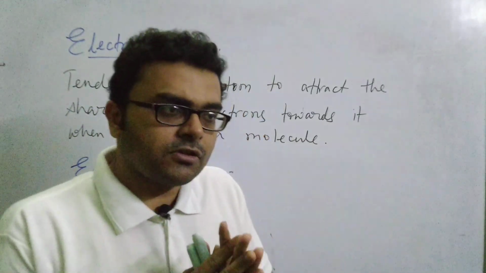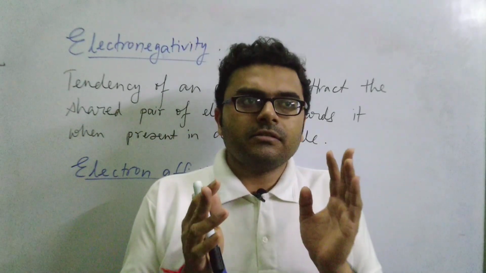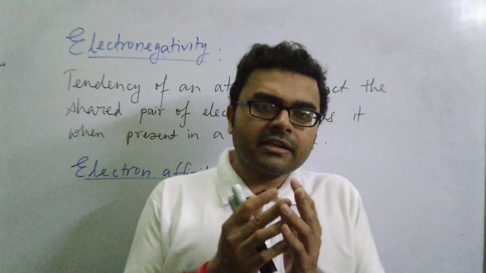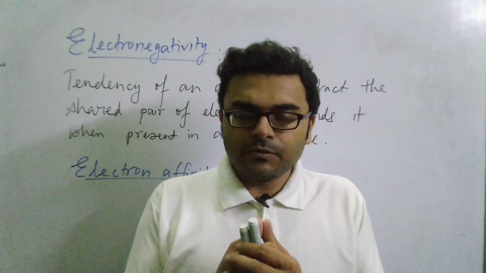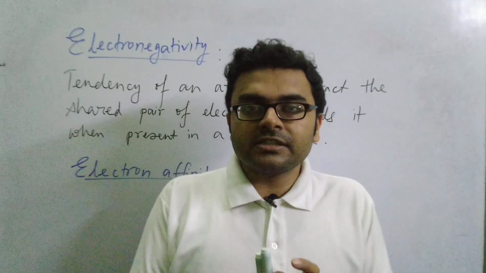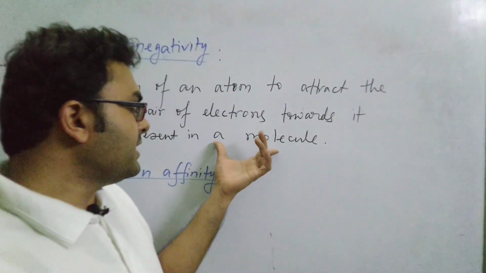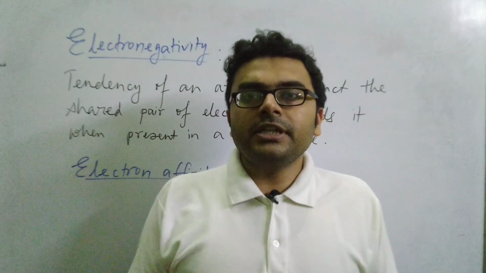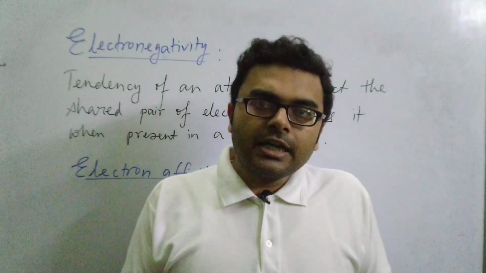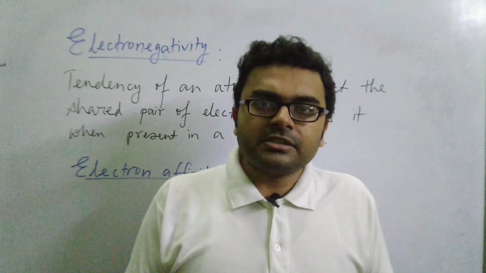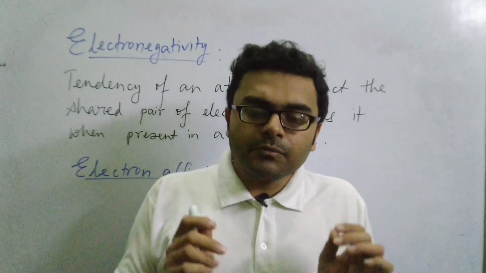Or in simple terms, you can also say that it is the general tendency to attract electrons easily towards itself when the atom is in an isolated state. Remember this: in case of electronegativity, you have seen the atom is present in a molecule. Electron affinity is a term used for an atom which is in the isolated state, that is, not present in a molecule.